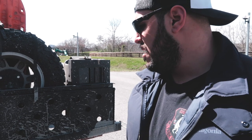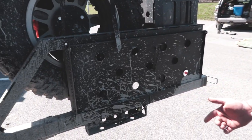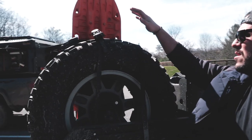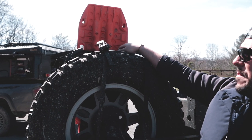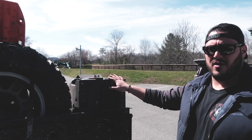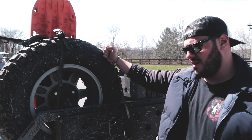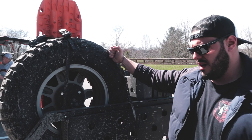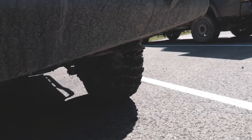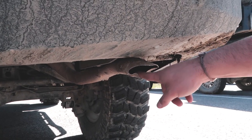We've got a CBI bumper on the back — put this on about two years ago and no complaints whatsoever. My favorite part about the bumper is actually the pull-down table, which comes in really handy when cooking dinner. We also have a jerry can carrier for gas and water. Back here we've got a tire carrier which holds our MaxTraxs, and on the front of those we've got a Blue Ridge Overland Gear trail trash bag. We're running Cooper STT Pros this year on the MSO fleet. My exhaust pipe ate a couple rocks — got a little hungry — but it still lets out exhaust.